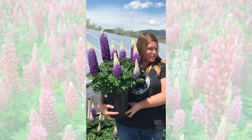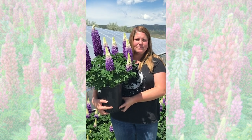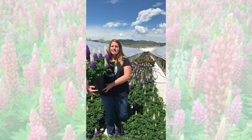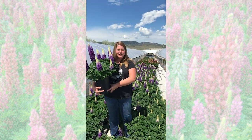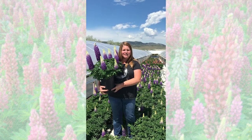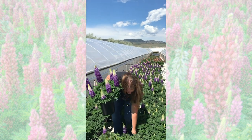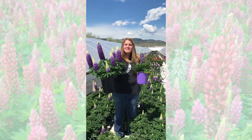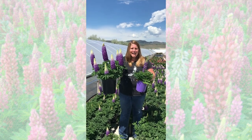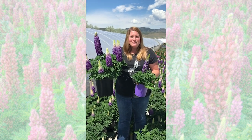A bit of history on this series: they're actually all Russell hybrid selections. West Country Nurseries over in the UK selected different varieties and cultivars and then put them into tissue culture to keep the strength and characteristics of that particular variety. You can see here this is a Russell hybrid in comparison — you can see the flower size, the overall plant size and vigor, which might give you a good idea of why people are interested in paying the higher input cost of the West Country series.